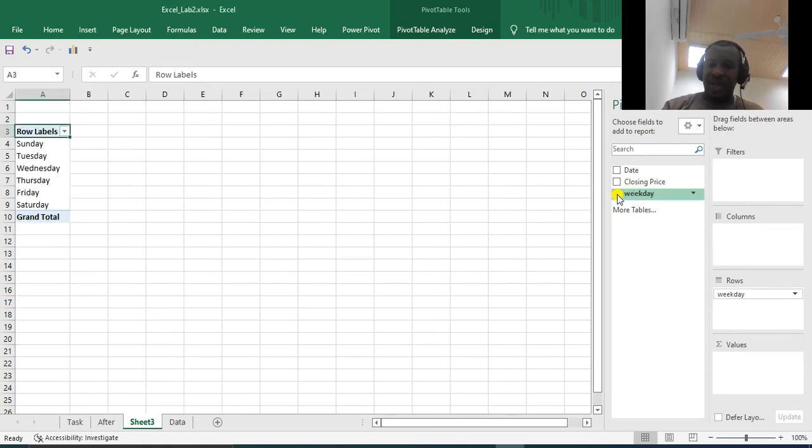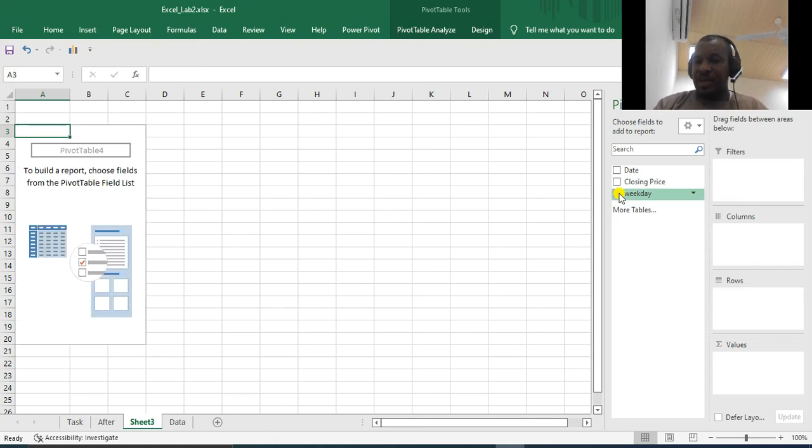You are going to click to select it here, so you can see our weekday has appeared. So now let's go to the columns. We don't have anything in the columns yet. So let's go to the rows. You can see that after checking your weekday, it appears in the rows. The rows are the horizontal lines and the columns are the vertical ones. So our weekdays are actually rows and not columns. Let me uncheck the weekday, then it is gone.